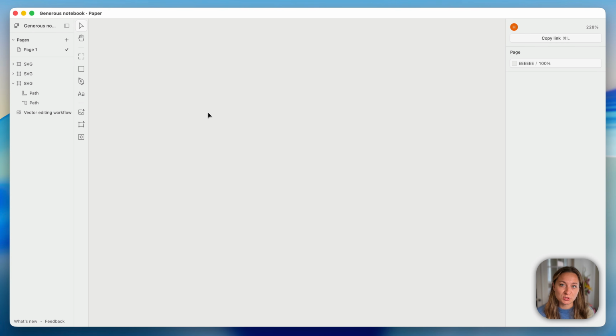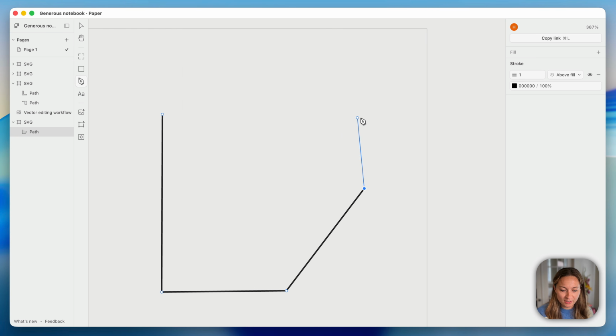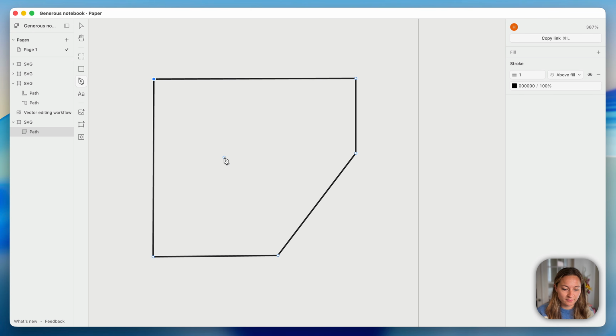Now let's create an SVG from scratch using the pen tool. We can open this by either clicking on this pen tool button or using the keyboard shortcut P, and now we can just start drawing the shape we'd like here. Now, this is what I was saying here with the snapping. If I wanted to have this directly align here, that's something that's coming soon. It's not available right now, but what you can do right now is snap to each half pixel, unless you disable it. And if I hold down Shift, I can choose at any 45-degree angle where I want this to be placed, and then we can finish by connecting it there.